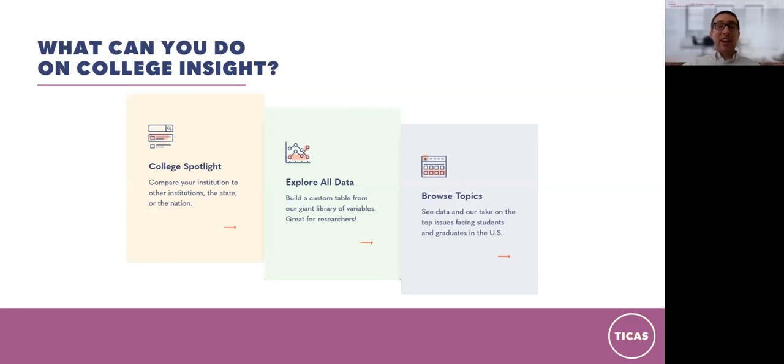And then finally, there's the Browse Topics section, which includes a bunch of topic pages about student debt or higher education more broadly. It includes topics like net price, cost of attendance, but also topics like distance education and that relate to recent trends.